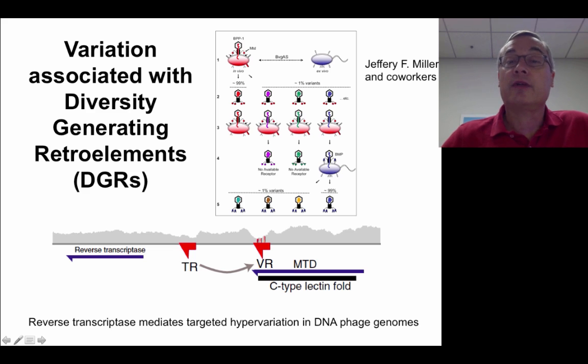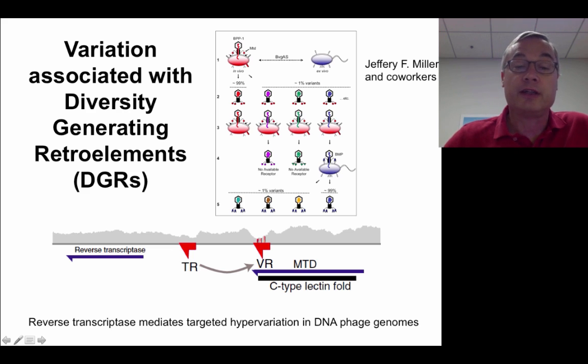And in fact, when the bacteria undergoes phase variation, there's commonly a variant in the population, a phage variant that can bind, and so proliferate and continue the infection. So the mechanism has been really beautifully worked out by Miller and his colleagues. So here's the gene for the major tropism determinant, and it has this variable region near the region encoding the C terminus. Now it turns out information moves from this template region to this variable region by means of transcription of the template region, reverse transcription in an error-prone fashion, and incorporation at this site. And that's how hypermutagenesis takes place.